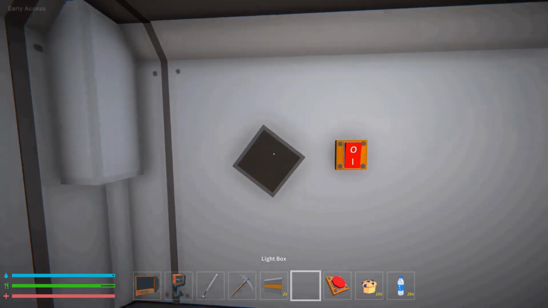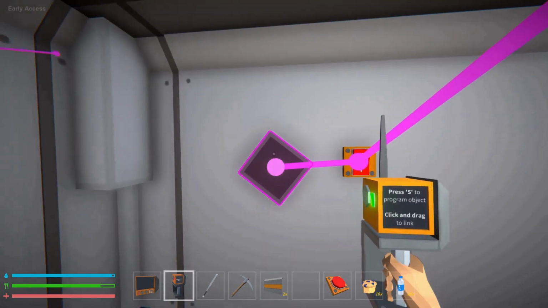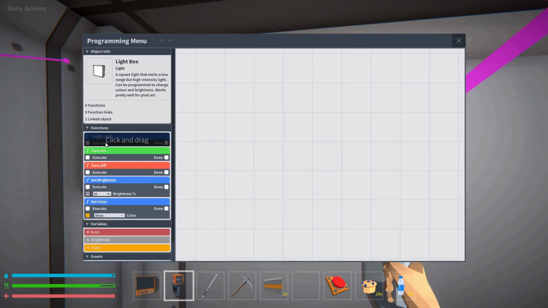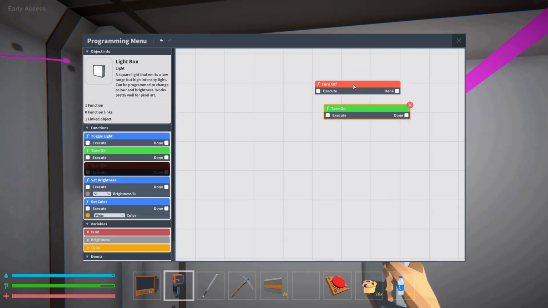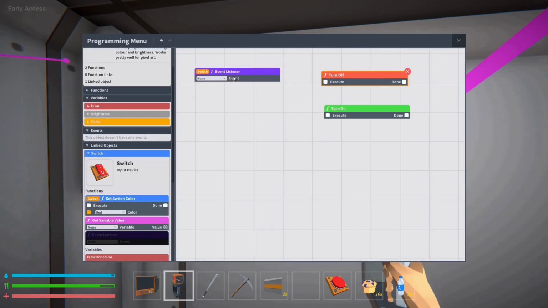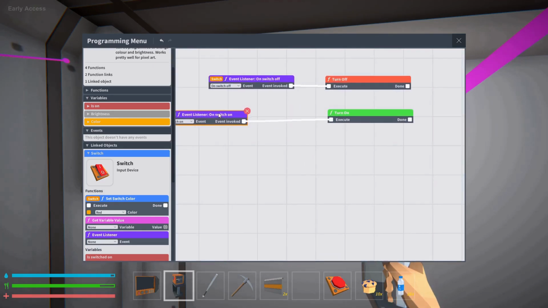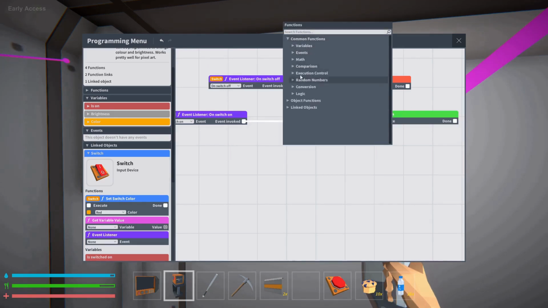Again, I'm going to use light. I am going to link it up to the switch. Then I'm going to set up a basic on-off function for this light using the switch and listeners. Right, so I want to figure out whether or not we can store variables using those maths functions. So let's pull a couple in here.